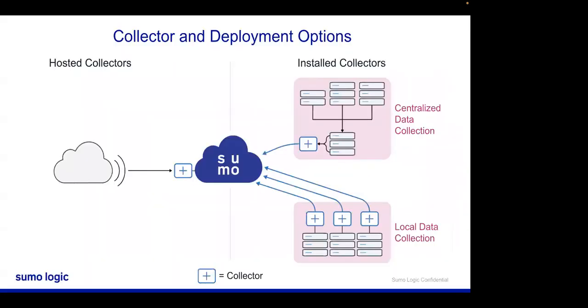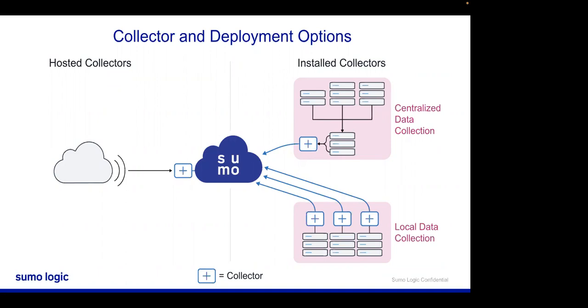As far as collecting metrics, again, we've got 2 types of collectors. There's a hosted collector. So if you're on the cloud, whether you're on AWS or Azure or whatever, that's a hosted collector. You don't have to do anything about it. Then we also have installed collectors. So if you've got your own on-prem server stuff, you can install a collector.